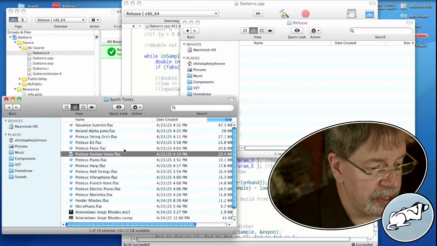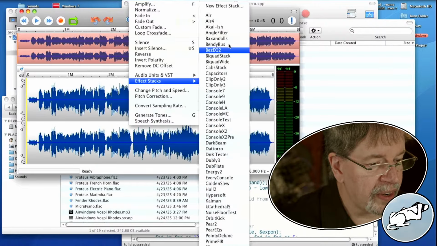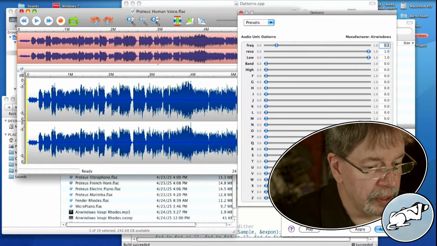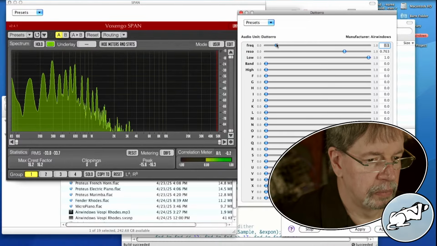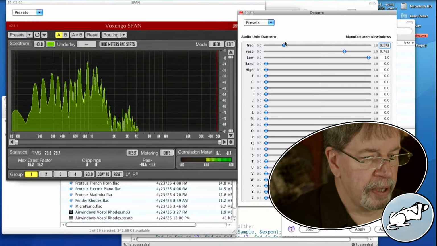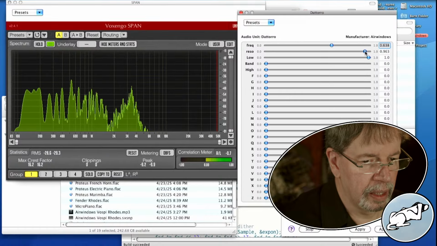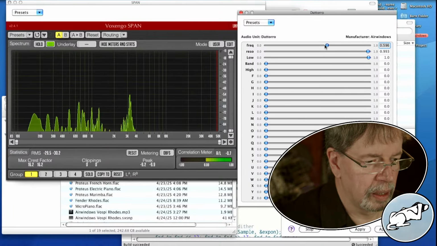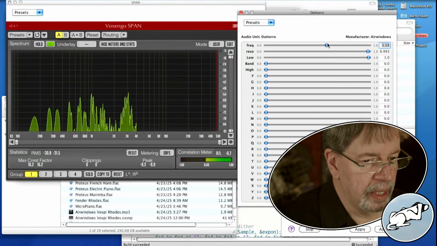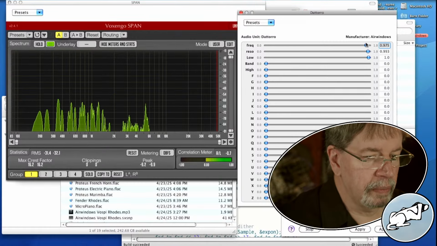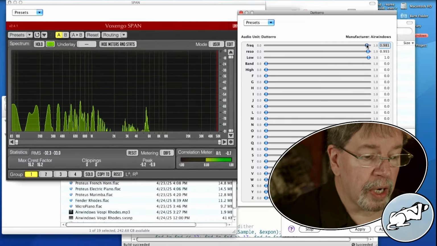Okay, let's do the human voice sound, just for funsies. Load up effect stack so that we can watch it on the meter. Here's our filter sweep. I can go down to low, and it's going up to, okay, around 6K. So this gets to be higher than I thought. We'll try 0.5.